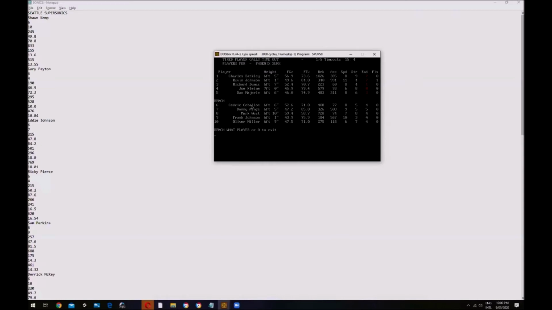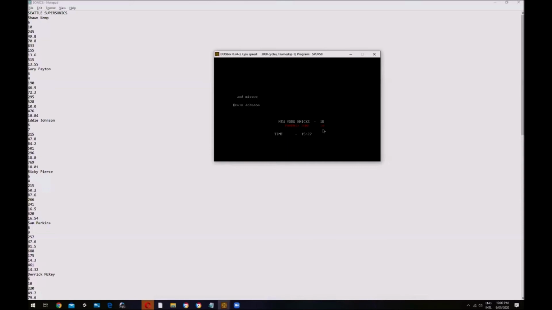Okay, so the screen run now, this is where it allows you as a coach, that's how the game works. So you can play as a coach against somebody else. So when your endurance gets down to 1 or 0, it's probably worth switching a player out. So what you do is it says bench what player. So I'm going to bench number 3, Richard Dumas, and put in Mark West. And I'll bench number 4, Joe Klein, and put in Frank Johnson. And hit 0 to exit, and it continues on.